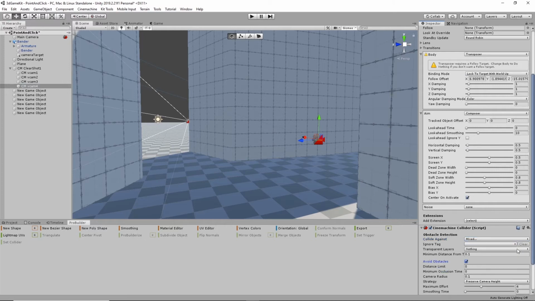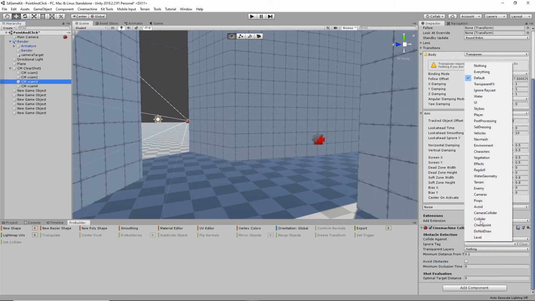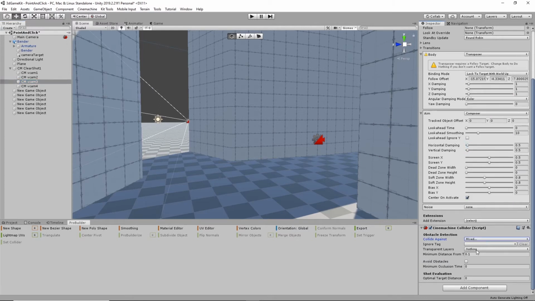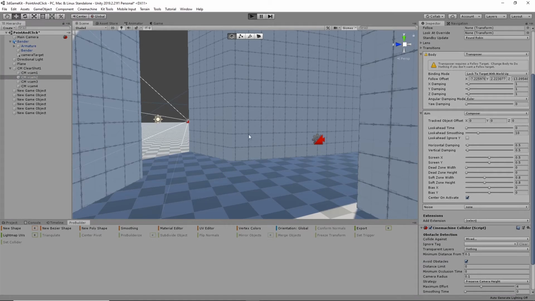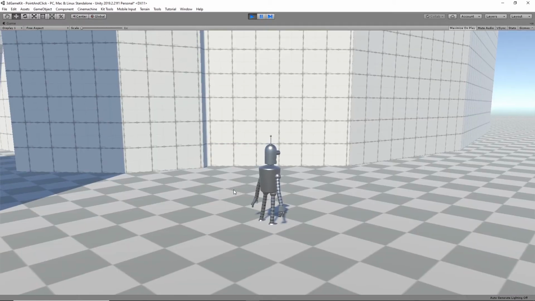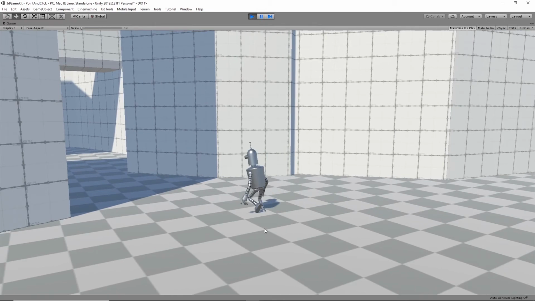So obstacles, make sure this VCam 3 has the same. Yep. All right, let's try that again. Go in.